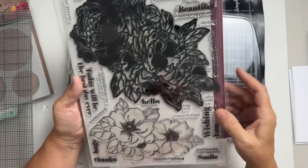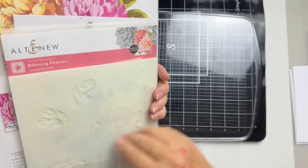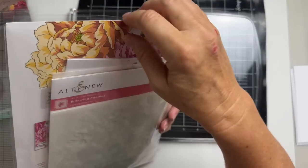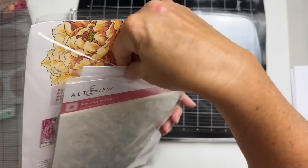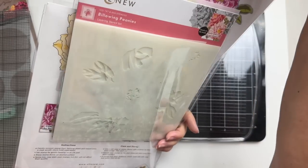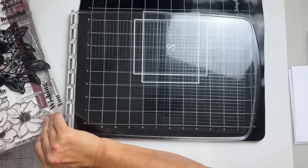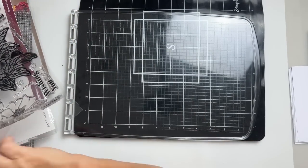So thank you, scrapbook.com. I'm going to see if this one works, because it's a shame, as I've got the dies for it. I went all out on this one. I bought the stencils and the dies. So let me see if I can get this one working, and we can try this out at the same time.